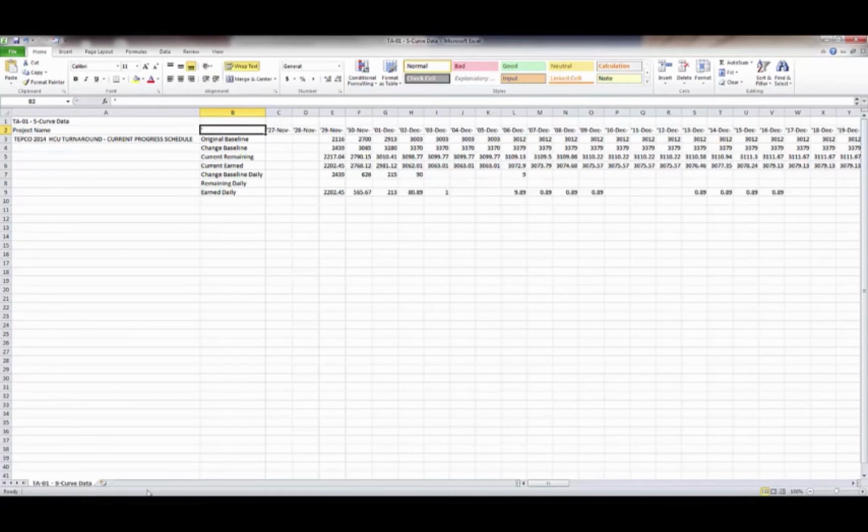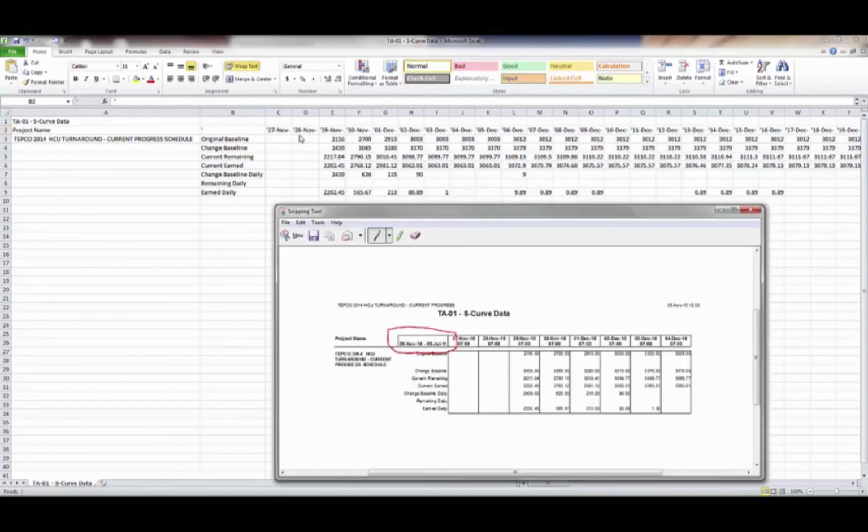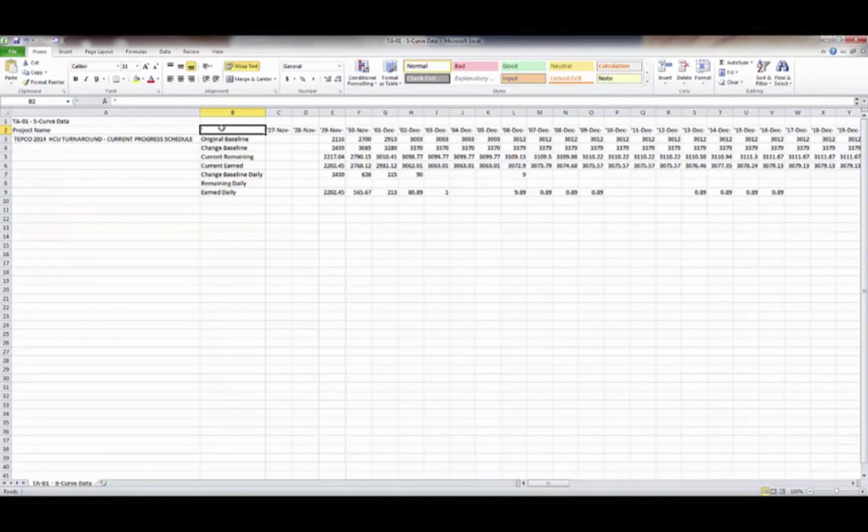So just be aware of that. If you are working in other versions, you may run into a situation where the hours are offset from the timescale, and that's because this field down here gets brought into Excel as two cell fields, which means that this would have been shifted to the right by one cell. That's something that is commonly overlooked, and you need to make sure that you address that.